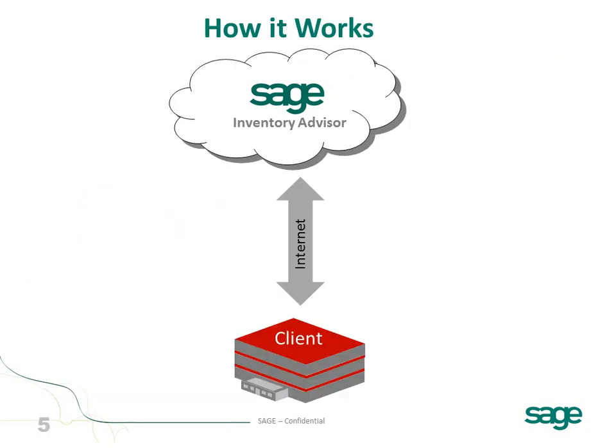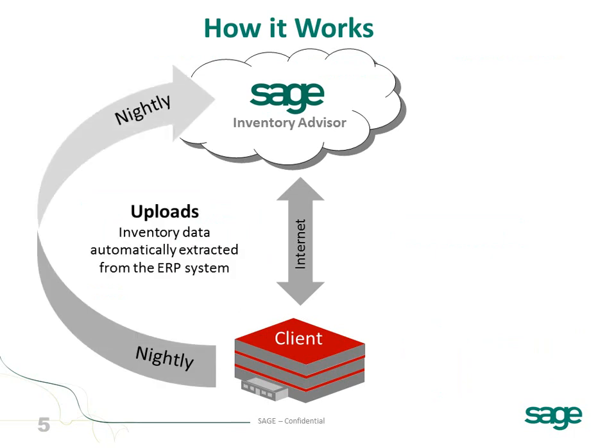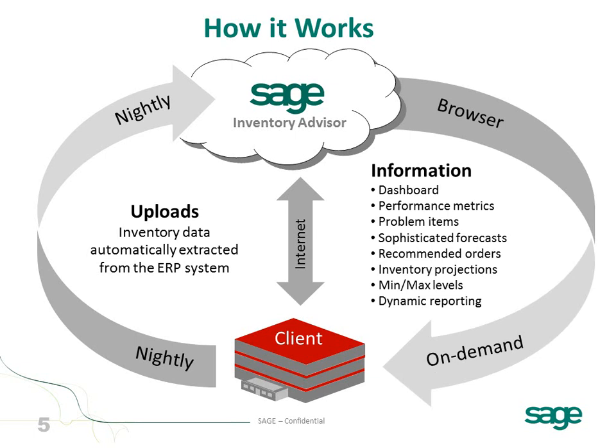How it all hangs together. From your ERP environment, there's a client database that's running, there's an ERP system of some sort. We extract a bunch of data from there, and really simply these 10 little files are uploaded on a daily basis through to the Sage Inventory Advisor server stack. In the Sage environment, it is then processed and calculations performed, and a whole bunch of metrics are calculated, making the information available via your browser the following morning and/or on demand as needed. Some of that information is flowed back to the ERP environment via the Dropbox link.